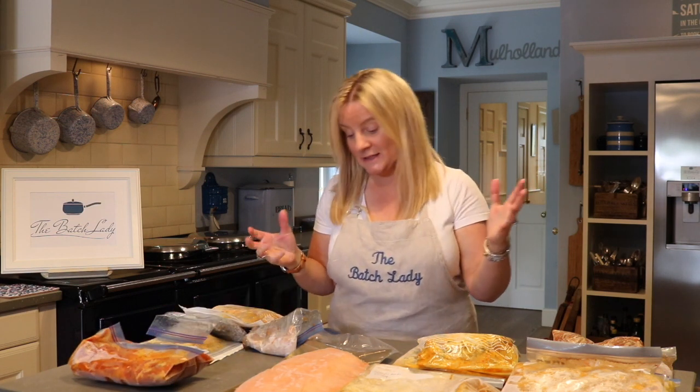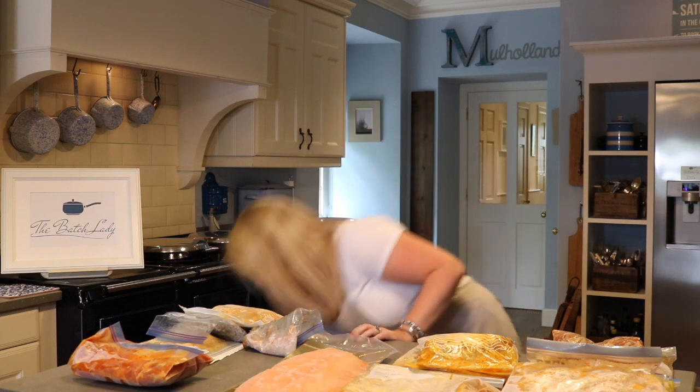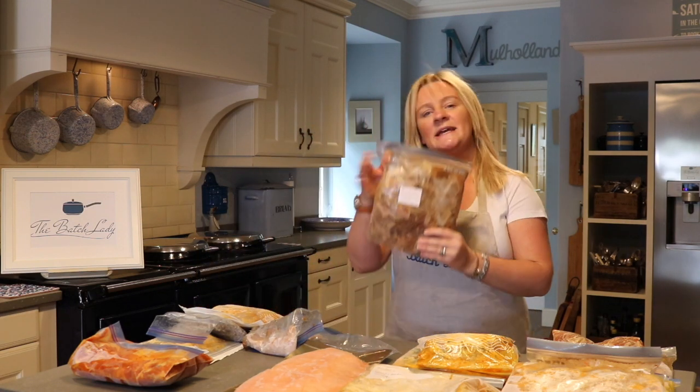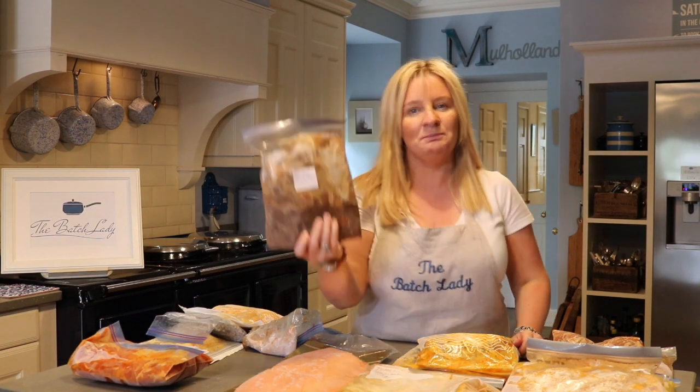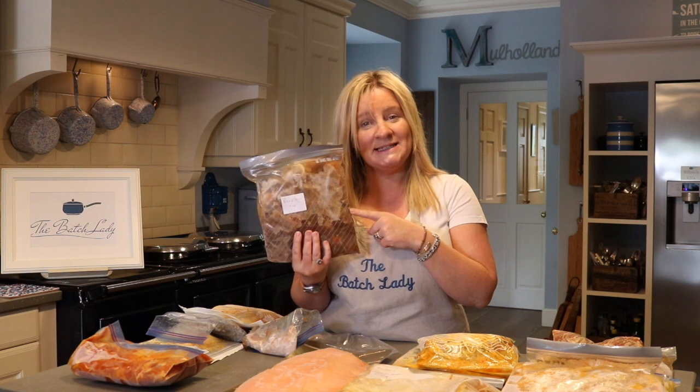If we then go out for something to eat, at least we've fed the kids and it's going to save us some money. Now, I also have another one that I'm taking. You might think this is weird for a summer holiday because I'm taking stew down, beef stew. I made this in the winter and I made about 7 portions of it and we didn't eat it, okay? So I'm going to take it down.